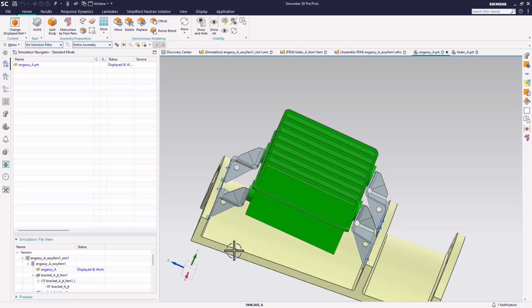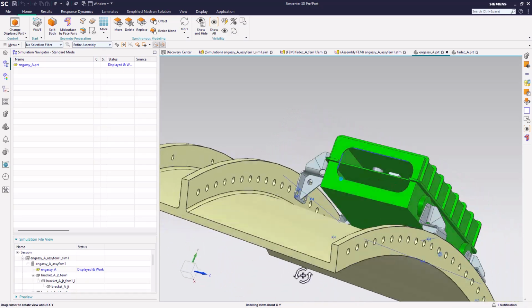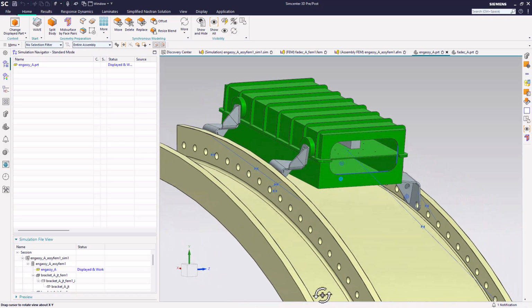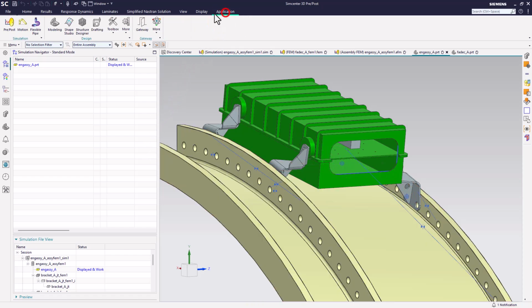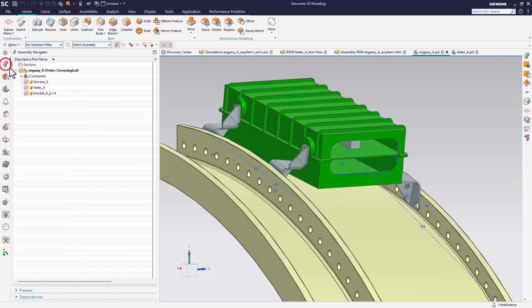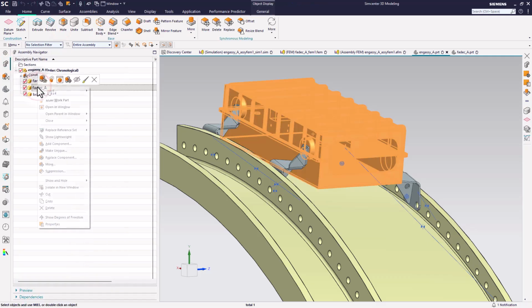We'll go to the assembly master model. We'll also go to the modeling application. And then in the assembly navigator, we can select move component.